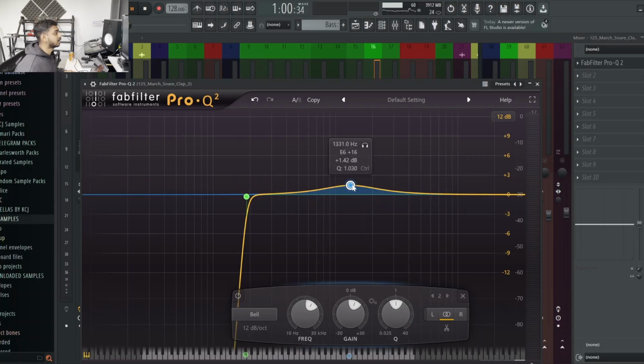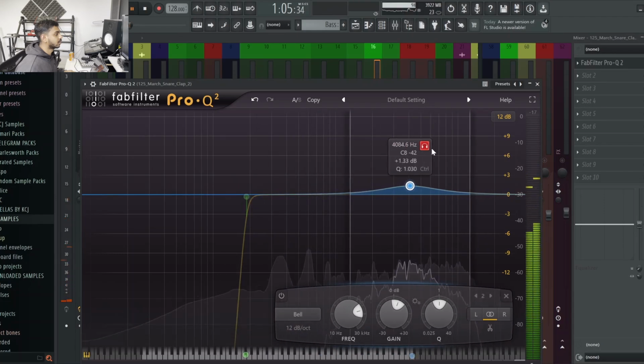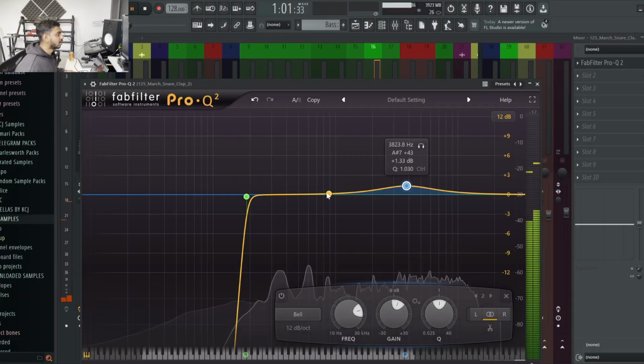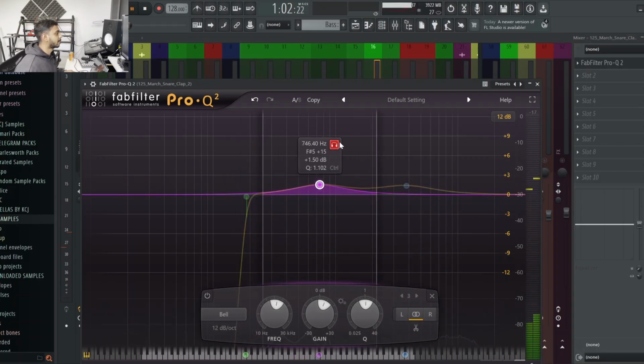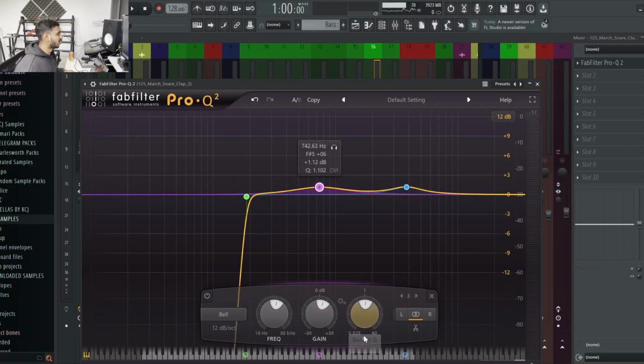So for example, around there, it's got a nice bit of top end to it. But then with a snare, you also want to boost the bottom end just a little bit, around 400 hertz-ish, just depends. Yeah, somewhere around there sounds good. And you only want to boost this around 1 to 2 dBs. And try and make the curves broad if you can, the Q, sorry, not the curve. But if it needs to be more specific, then you can make it more specific.